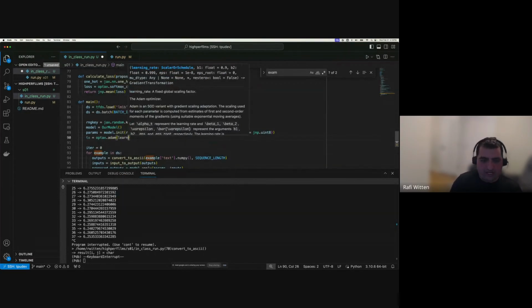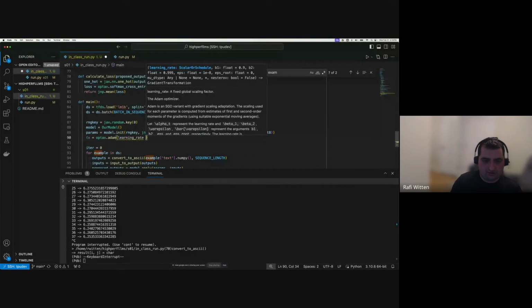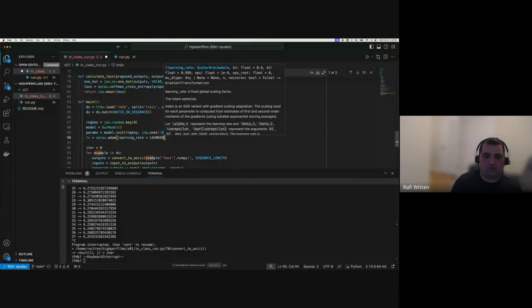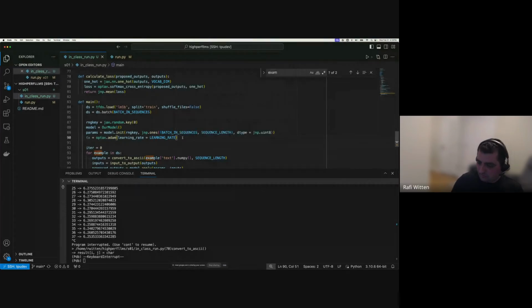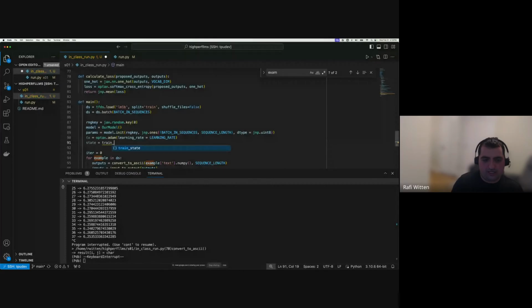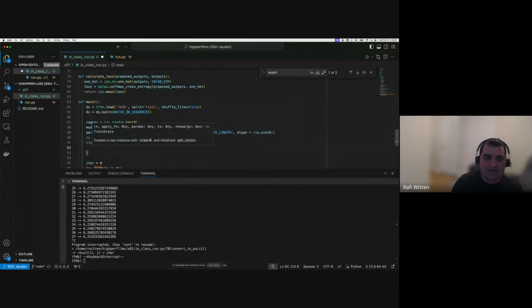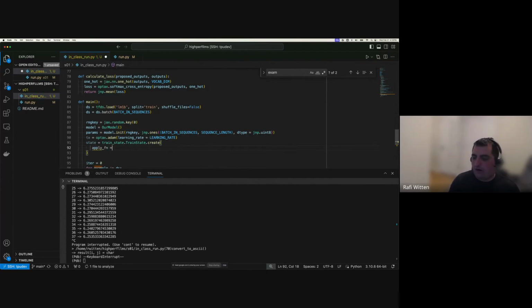We're just going to bring in an optimizer, so the learning rate, and we will choose learning rate. I think I already have that as an n variable. Looks like I do. Perfect. So we have a learning rate. We'll make a train state. So this is a state that represents both our parameters and our loss, and our optimizer state.